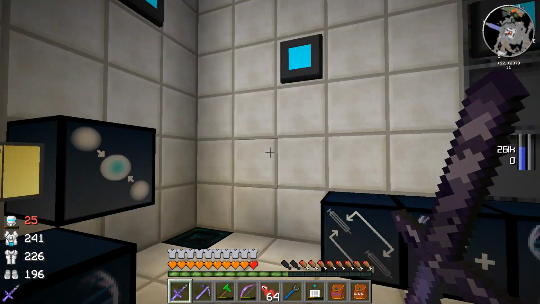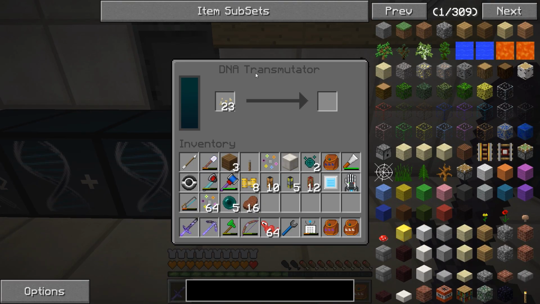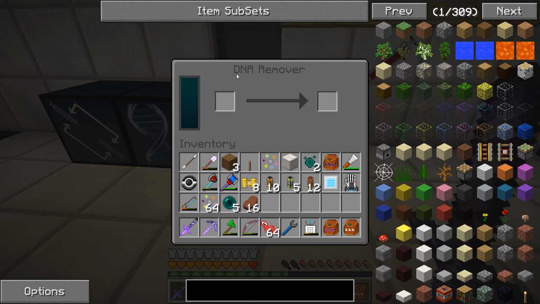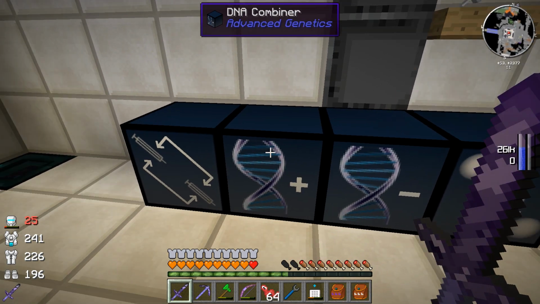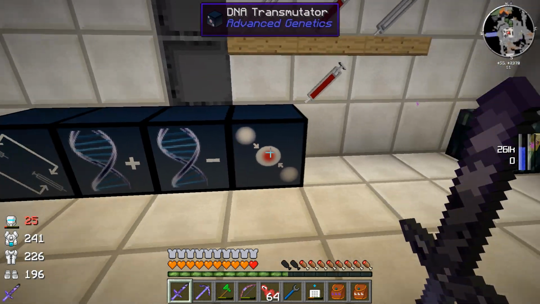You have to make another gene using the DNA breeder here, and then you have to make it into an anti-gene by putting it into the DNA transmuter. And once it's an anti-gene, you can combine it with your blood inside of a DNA remover, which is just like the DNA combiner, except it removes genes. And then you can inject yourself with it again and go through the whole process again.